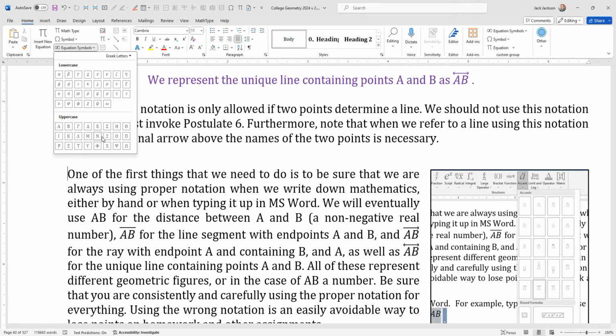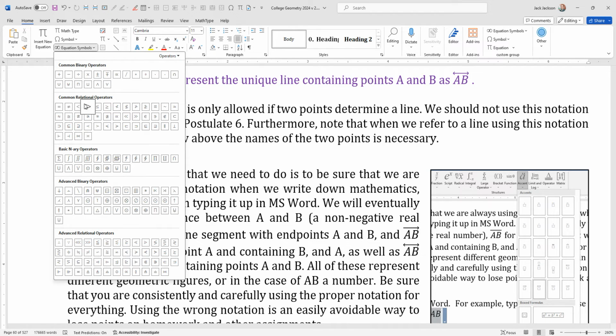There's lowercase and then uppercase Greek letters available. Letter-like symbols: for example, this is for the set of real numbers or the set of integers, and so forth, set of natural numbers, rational numbers there.